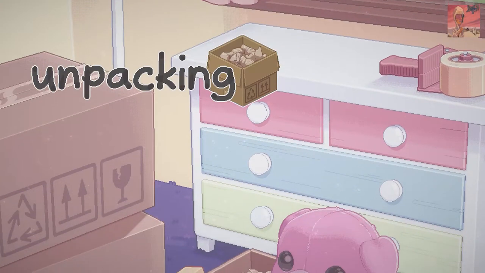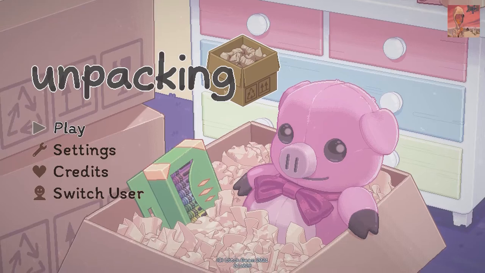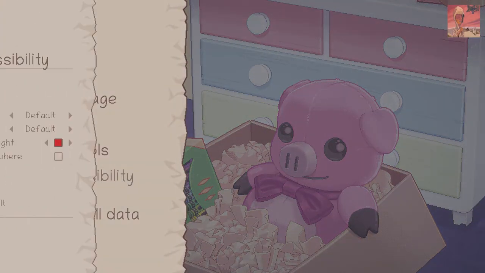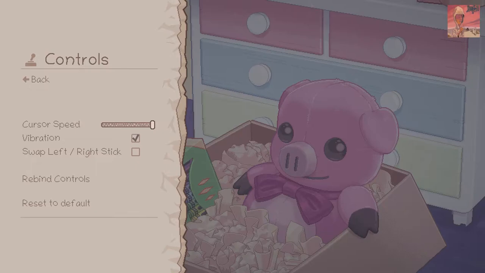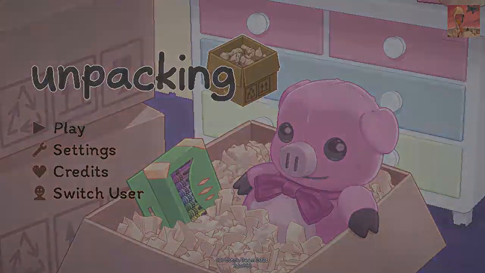This is very simple. It will take you about an hour to complete, and I just slowed it down because I fast forwarded it. What we're going to do is go into settings, go to accessibility, and allow items everywhere. By checking this, you don't have to put items in specific areas. Make sure you go to your controls and put the cursor speed to the max.